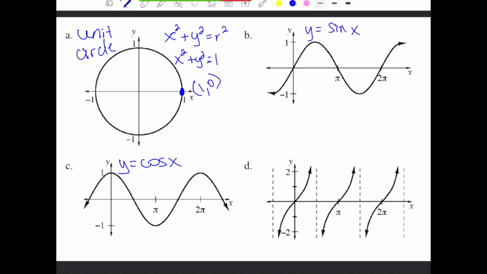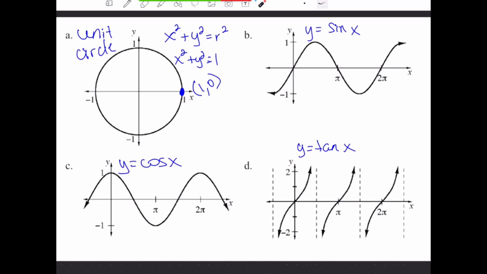What was the other trig function we talked about? Yeah, tangent, right? So this is y equals tangent of x. So let's talk about this little graph for a few moments. These little dashed lines that are through here, they have a special name, and they start with an A. Anybody? Yeah, asymptotes. Yep, good job. And does anybody remember the definition of an asymptote?